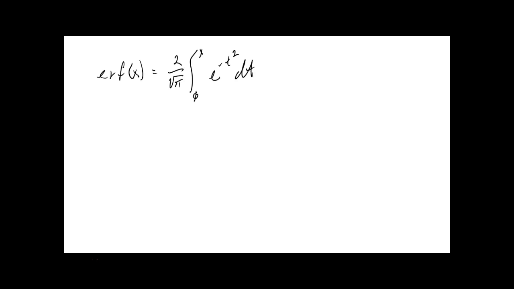Now, it has a partner function that's this one. It's called the complementary error function. I always forget where they put the C. It's erfc of x, the complementary error function. Seems like the C should go in front, but they don't. And that is 2 over square root of pi times the integral from x to infinity of the same argument, e to the minus t squared dt. That's the same problem.